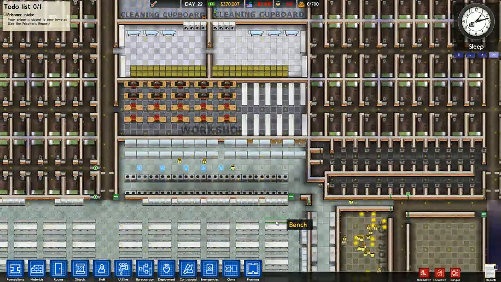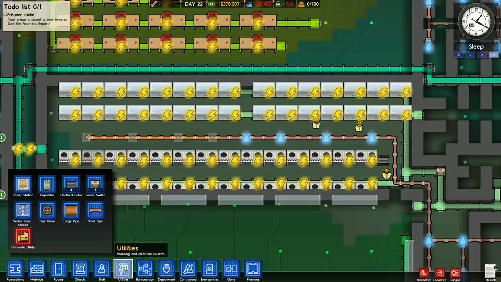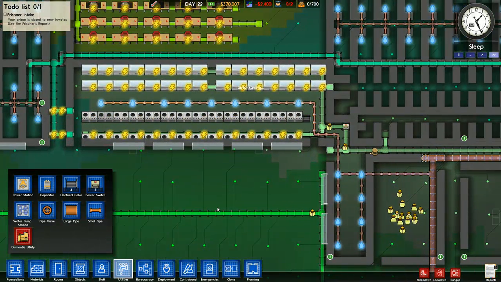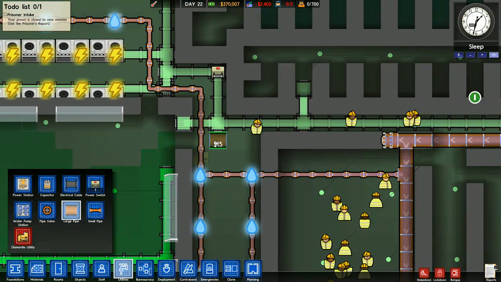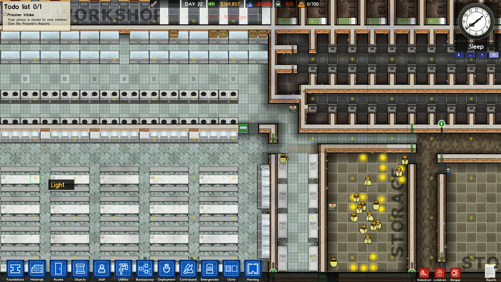I hope when they put this cable in, the power thing just isn't going to explode. I like how sprinklers are slightly see-through. Oh, that's not good. The water can't go far enough. Let's, whoops, save. Just delete that, and I'll put this thick pipe just along there a little bit. What the hell? How did you have an excessive use? I didn't even see an excessive use. Okay then. I don't know.